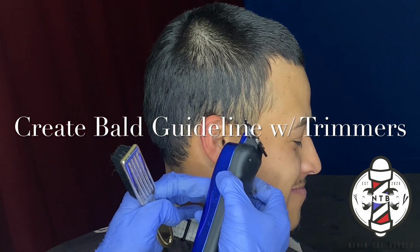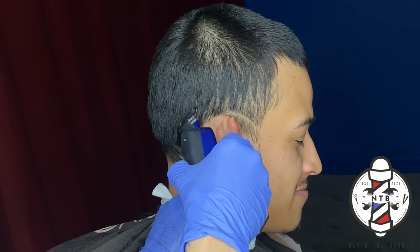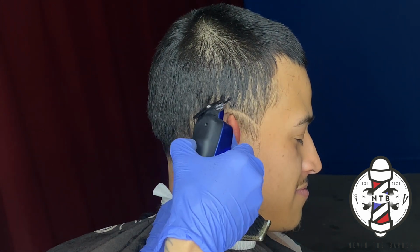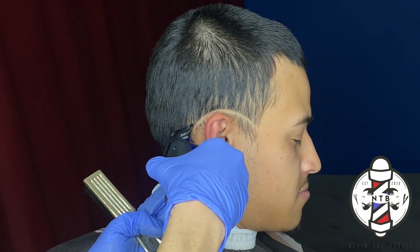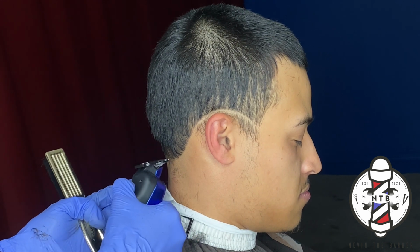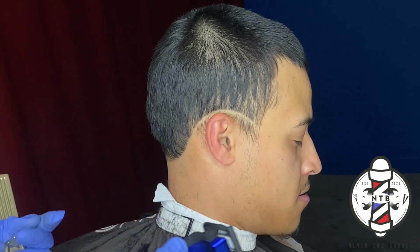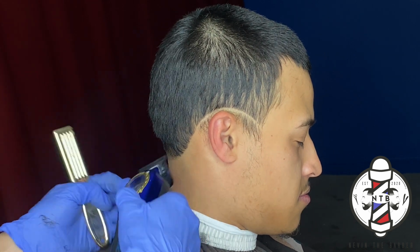First things first, we'll be carving in our first initial bald guideline with the Gamma Instinct trimmers. And you guys can see how I immediately dropped it as soon as I went above my client's ear. That way, like I said, we do have enough space to blend that fade out underneath my client's occipital bone.